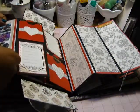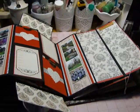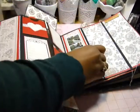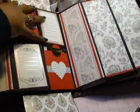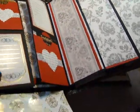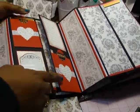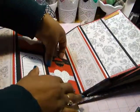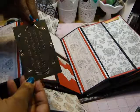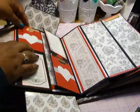Isn't that beautiful? And here's another spot for, again, for photos, if you wish. Okay, so you see that. And then you have really beautiful little journaling spots here on this gorgeous foiled paper. I don't know if the camera can pick up on the foiling on it. You have another one down here. Here I just did some embellishing. And then two have journaling spots, and then two just have these really pretty tags with some saying. And even this is backed here as well, so that when you take the tag out, you're still looking at really pretty paper.